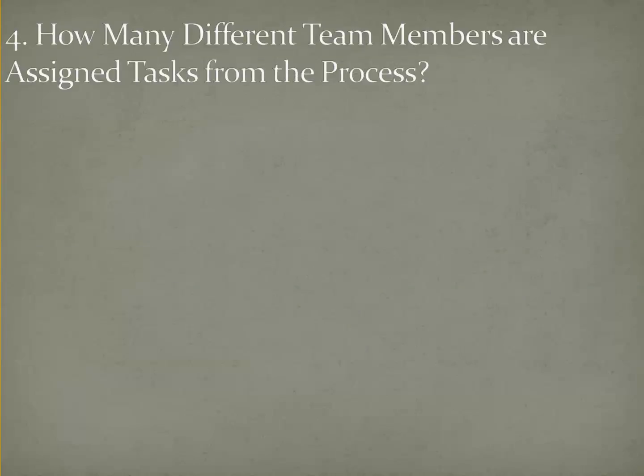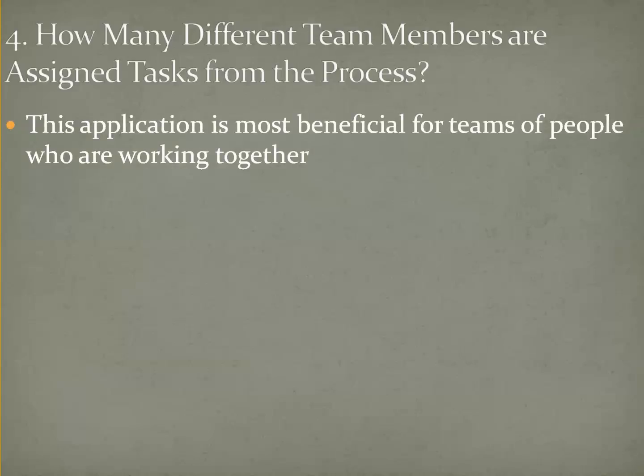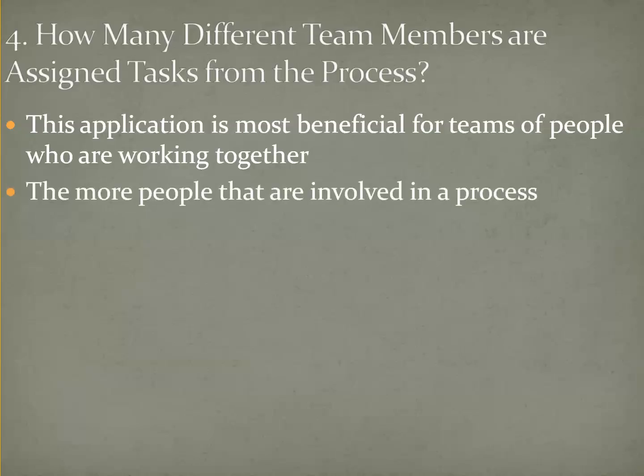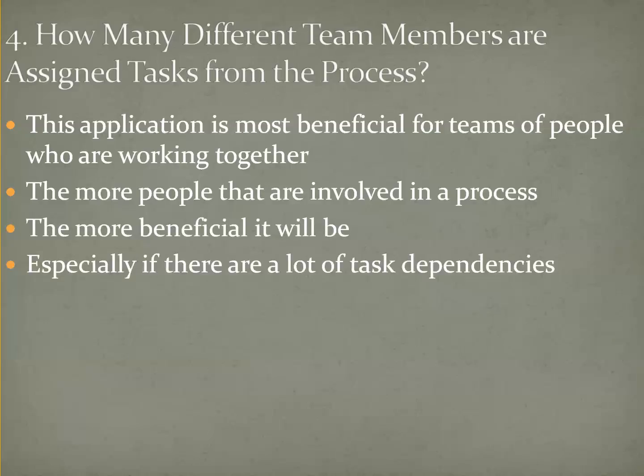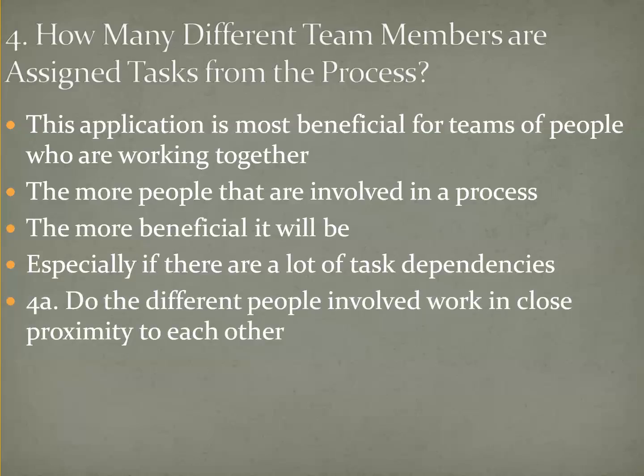The fourth thing, how many different team members are assigned to tasks from the process. The application is going to be most beneficial for teams of people working together. Not that it's not beneficial even for one person. I use it for things where I'm the only person working, but it really excels when there's multiple people working on things. The more people that are involved in a process, the more beneficial it will be. And again, especially if there are a lot of task dependencies.